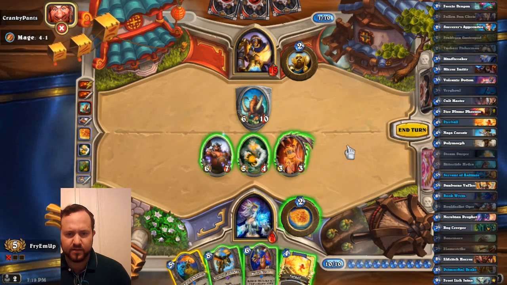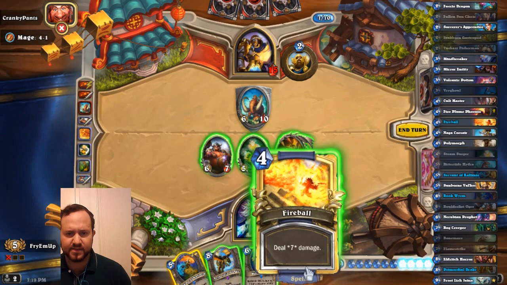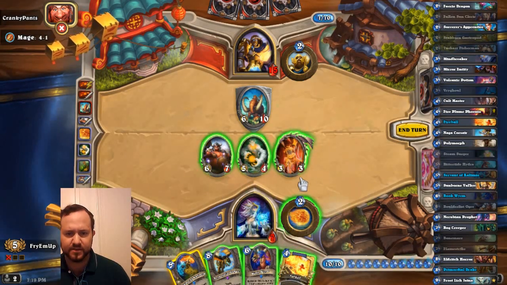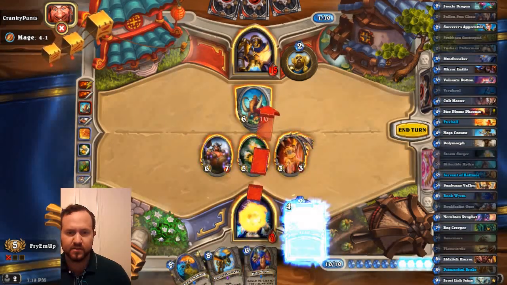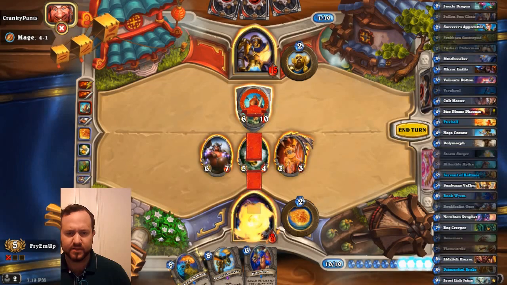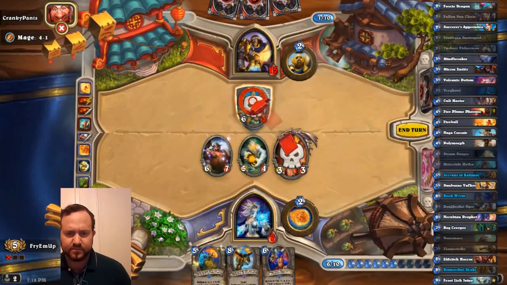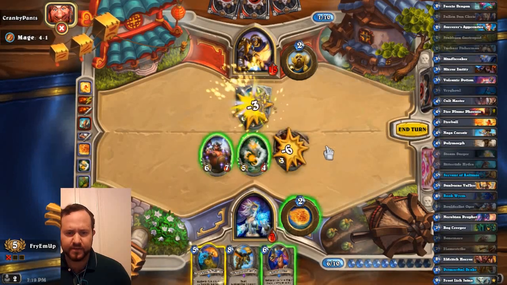So what do we do here? This does 7? Oh, we have spell damage. That's interesting. So 4 and 5, I guess. There's no way to pull this off otherwise, right? Taunt. We didn't have the damage here. We are very, very good to go.